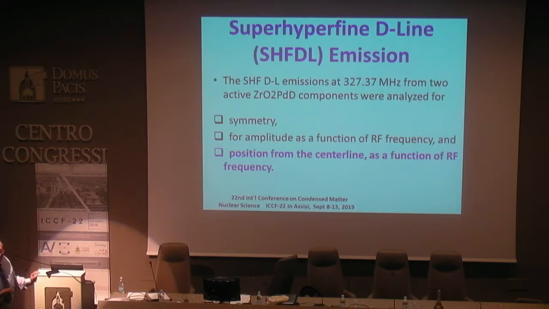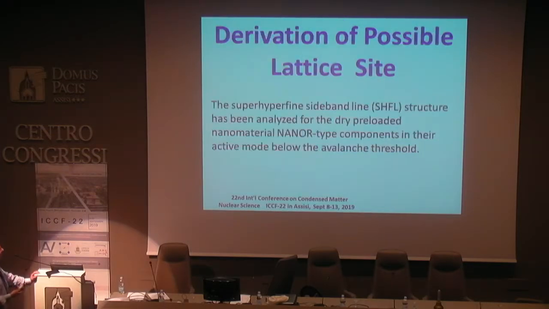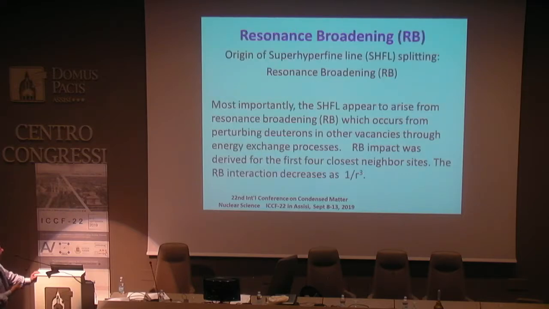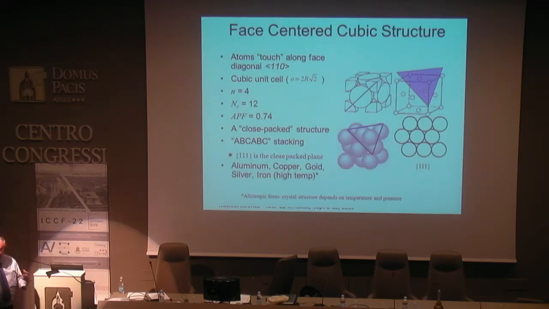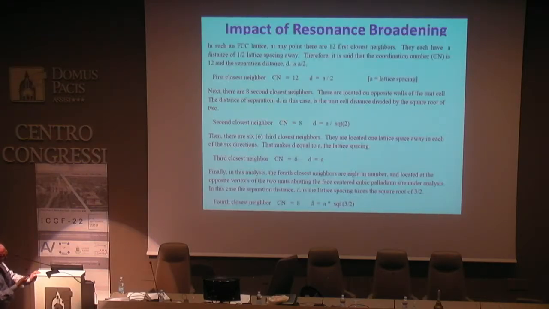Next, let's analyze the position of these lines, because it may tell us something, and that's what we tried to do the following way. Again, the fall off goes as 1 over r cubed, so I did a Gedanken experiment. Let's analyze a face-centered cubic and a body-centered cubic structure, and these things are well known in material science. For example, you can analyze the number of nearest neighbors for distance, for coordination number, how many are nearby at that distance. And what we see, for example, is when we look at the first closest neighbors, there's 12 of them. The distance is the cell structure over 2.